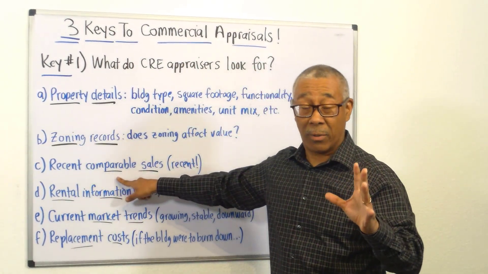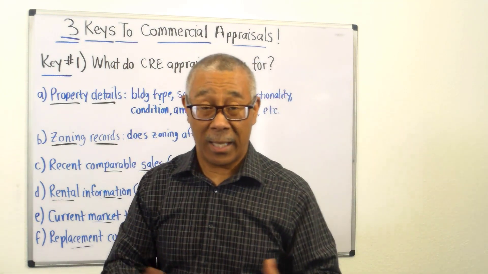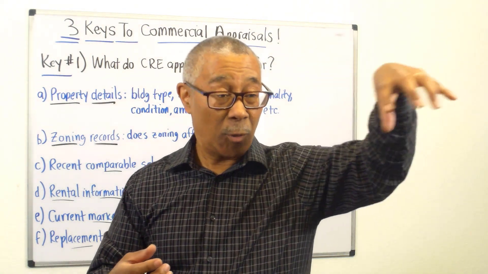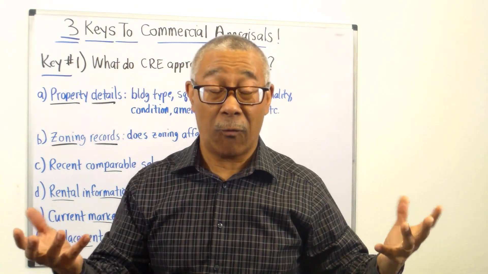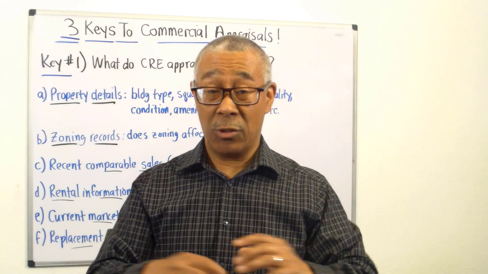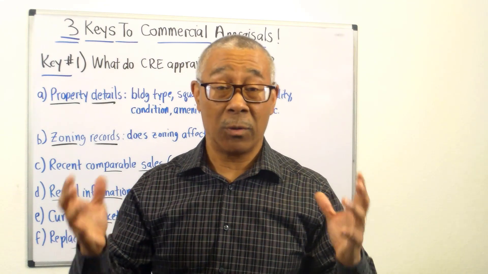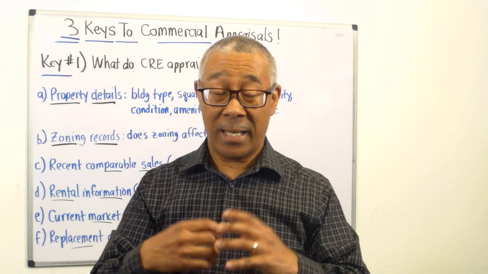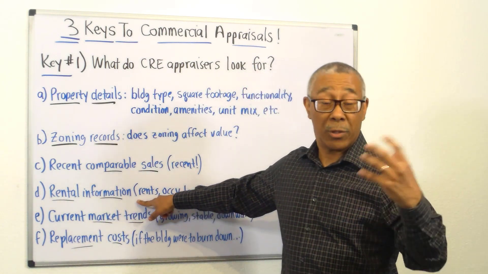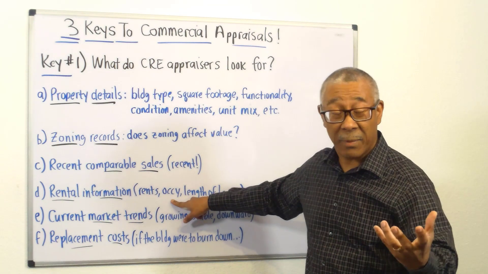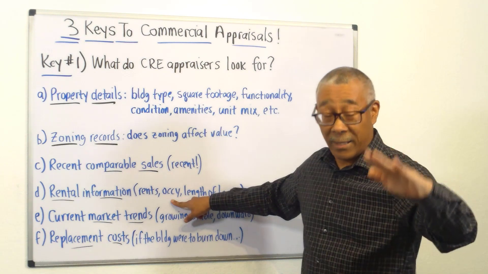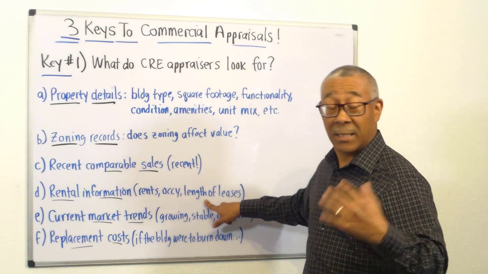Next is recent sales comparables. This is one of the key things in valuing a commercial property — an appraiser needs to know what similar properties in the market have sold for to do a comparison and figure out the price of the subject property. The key word is recent. You can't use two- or three-year-old sold properties as sales comparables. Next is rental information — you need to know the rents and occupancy. A building with really low occupancy will have a suppressed value.